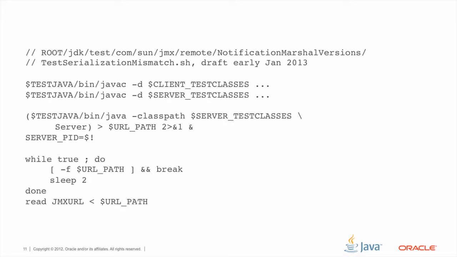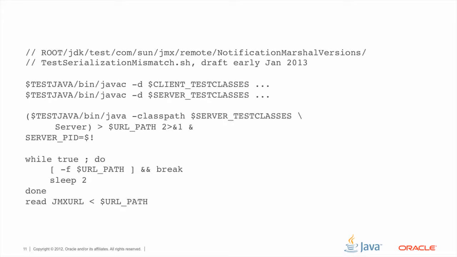Now, it puts this command in parentheses and redirects the output to a file called URL path. The variable URL path is assigned earlier in the script. It's not actually shown here, but it's pointing to something valid. So we redirect the output to the URL path file. That includes both the standard output and standard error from this invocation. Put that into the background, and then take the process ID of the server process and put that into a variable called serverPID.